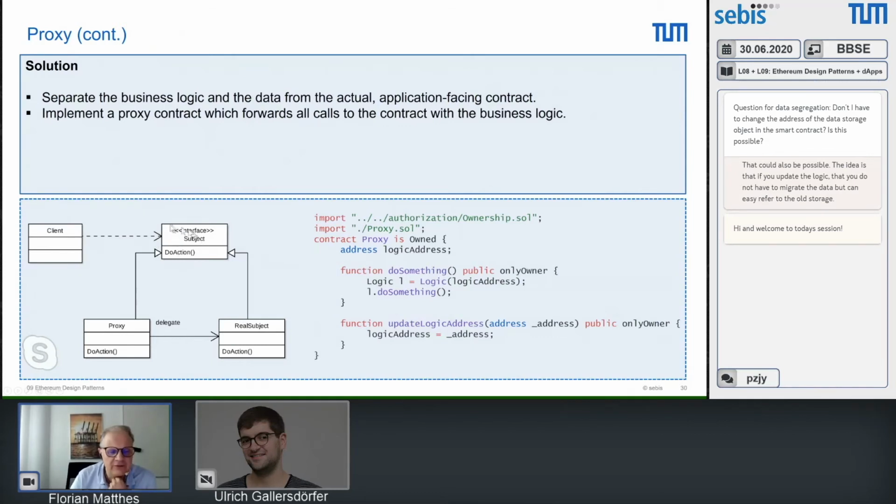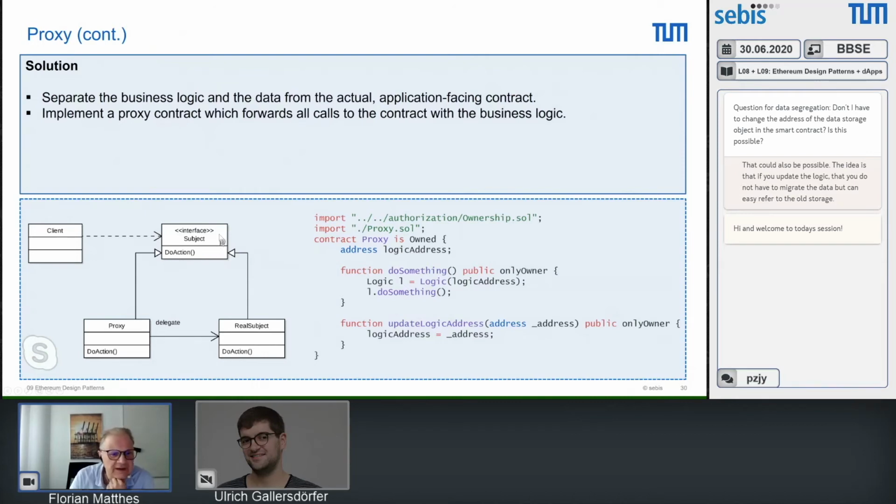And now we have the opportunity to encapsulate the real subject with a proxy object. Both the real subject implements the subject contract or subject interface, but also the proxy is a class which implements the subject interface with the do action operation.